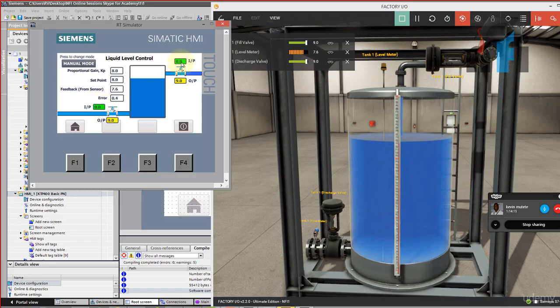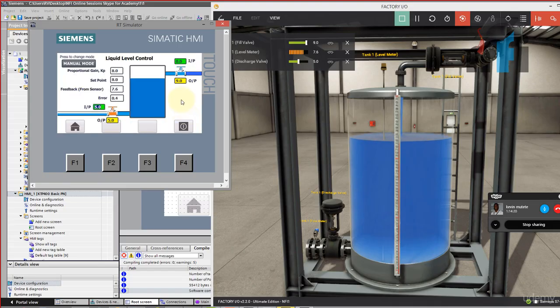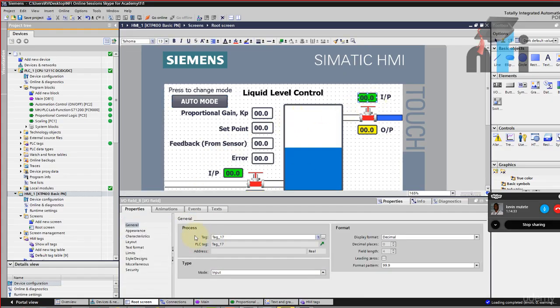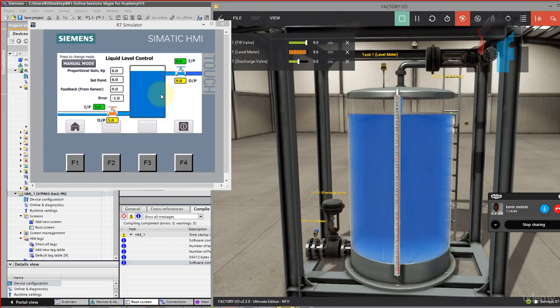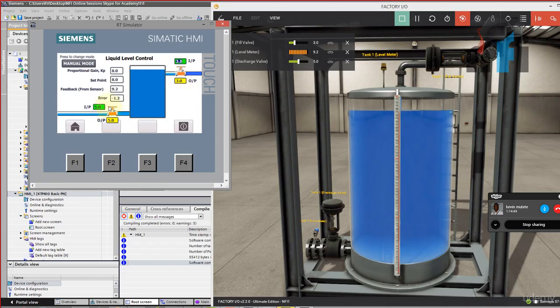Okay, this was 0, so yeah, this is closed. Now it is draining. Okay, one more thing. You will notice that this is 0 but this is 9. Output is 9 but input was 0. This was because I have given this input only. So as I said, I prefer input output. So make sure this is input output so that it also reads the feedback from the HMI for the last value. Now it's okay. Now the values are same. 3, 3, and this is draining with 5, so this will decrease the level.